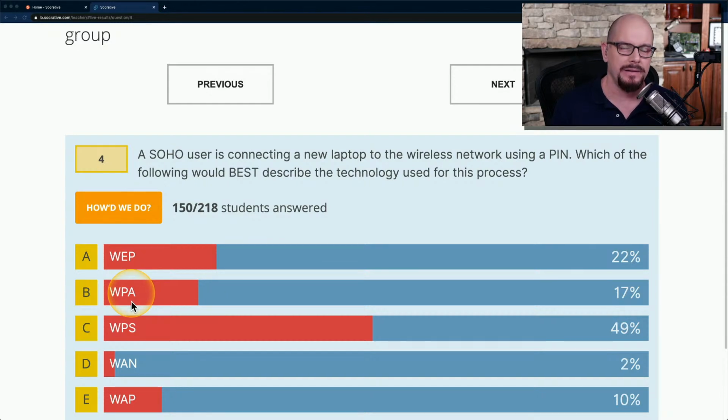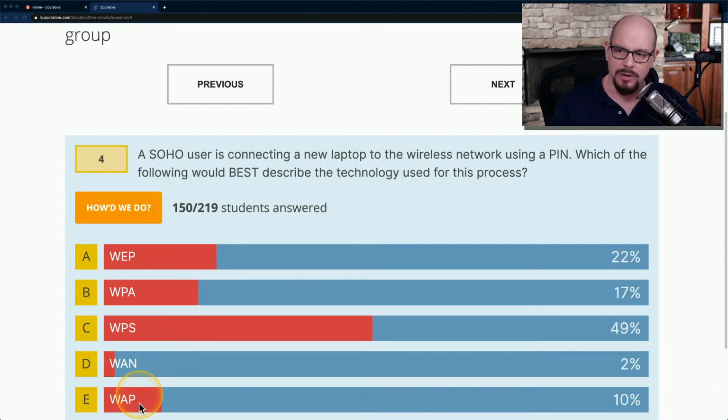It adds a little bit longer keys, gives us a little bit more security, but WPA2 is so good that it doesn't take much to make it a little bit better. So we just increased it just a little bit, made it a wee bit bigger, a wee bit harder to crack and brute force. And WAP is a wireless access point, kind of a generic term to describe a wireless access point device, a WAP.